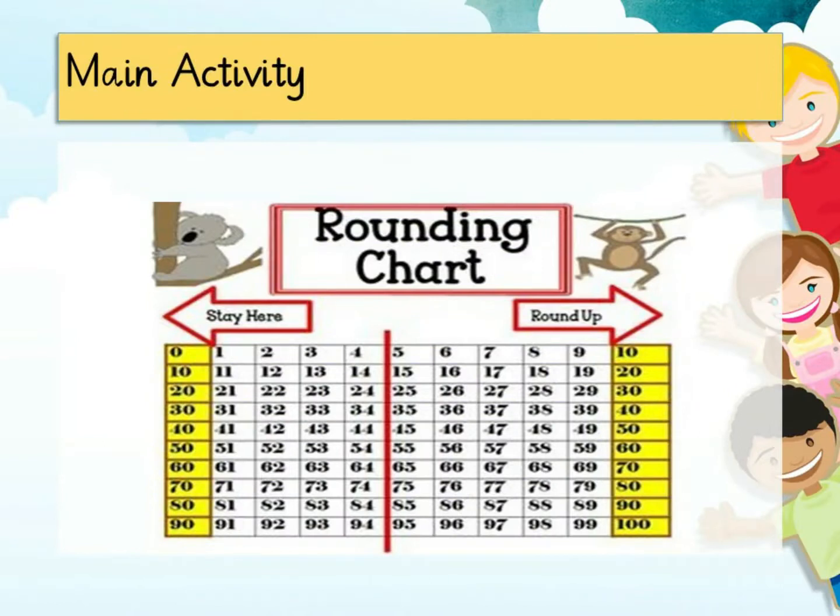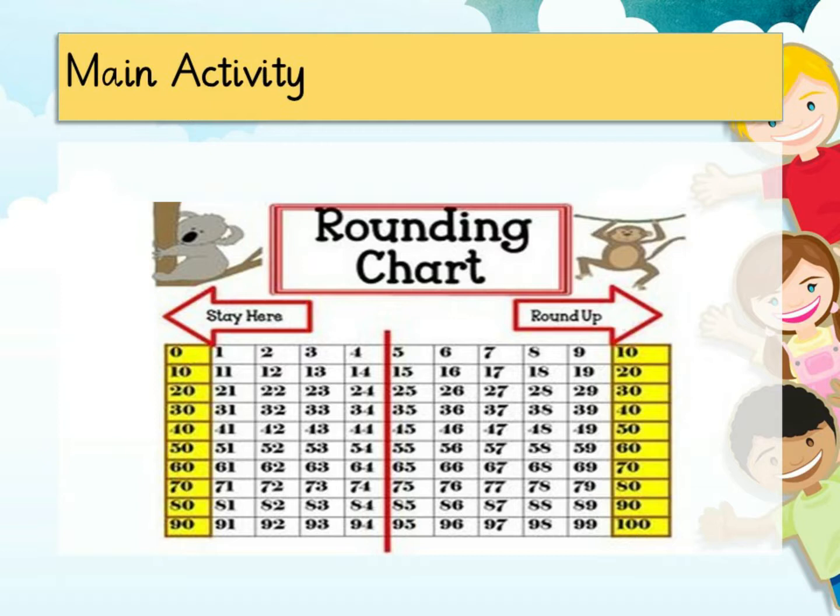Alright children, let's do another interesting activity. Look at the given picture and divide a number grid in the same way. One half of the grid has the numbers from 5 onwards, while the other half has the numbers till 4 at unit place. For example, if you have to round the number 32, it will be rounded down as 30, as it is highlighted in the respective row as well. But if the number is 37, it will be rounded up as 40, which is also highlighted in the respective row.